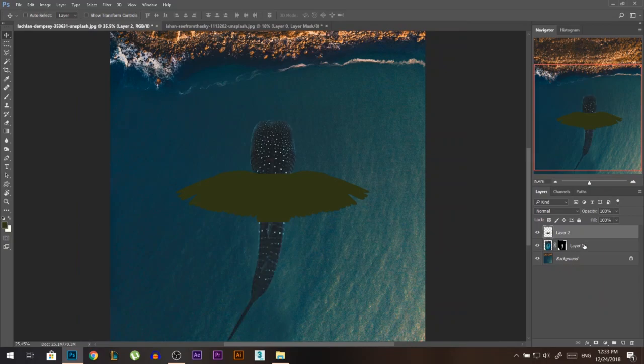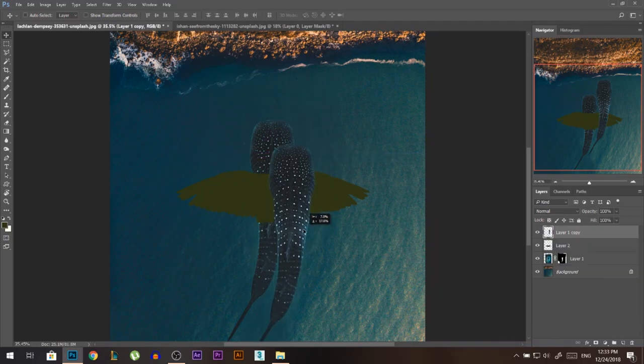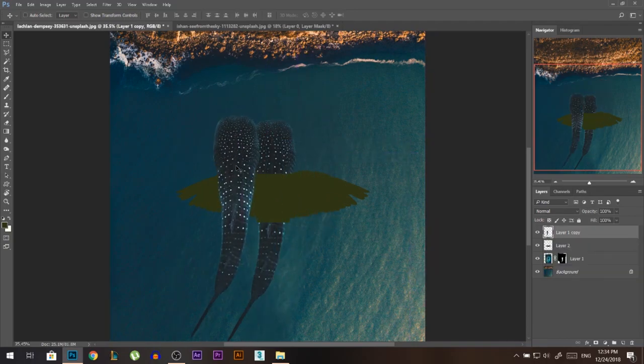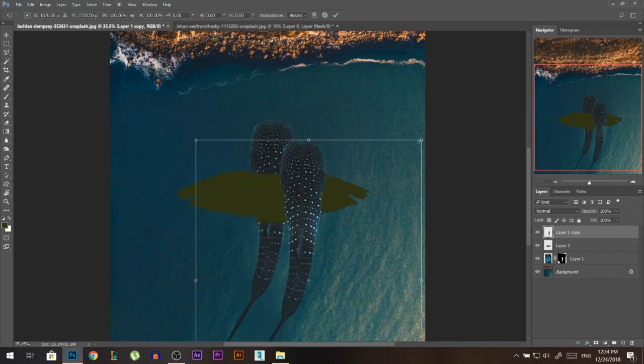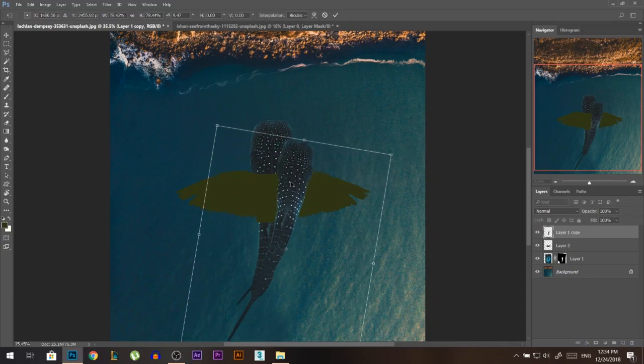So what I'm gonna do is I'm gonna take this fish, I'm gonna Alt click it. So I have a new copy of it. I'm just gonna make sure I'm applying layer mask. So now I have a new copy. I need to use the fish texture to fill the wings. So I'm gonna place it, let's say something like that. Also, I'm gonna make it a little bit smaller because the wings are more far away than the fish.